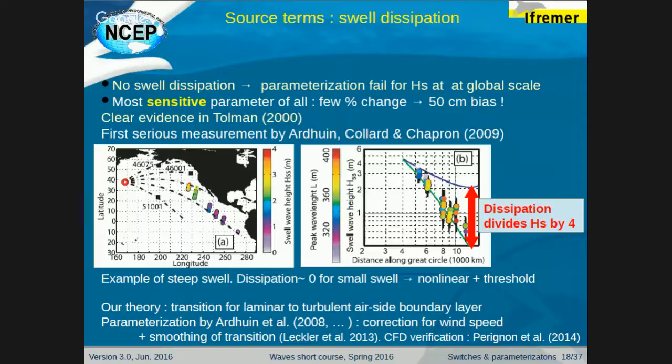So we didn't have the chance to go to the tropical Pacific, but we used Envisat radar data, and we looked at storms and swell measurements across satellite tracks. If you imagine you have a storm here at the red circle in the North Pacific, the waves travel essentially along great circle routes on a straight line on the Earth, or there's some deviation with the current, but that's not very big.